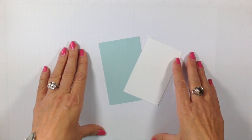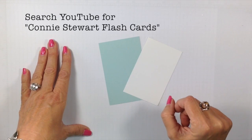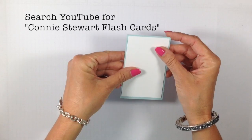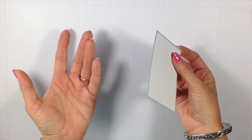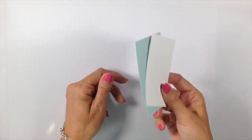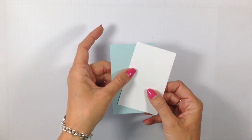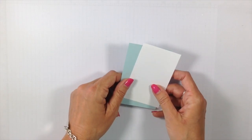Now, if you have not seen the video on flashcards, not a problem. Zip over to YouTube and search Connie Stewart flashcards. That's where you're going to find my template, and you're going to see I take these two pieces of cardstock, I manipulate them in so many different ways. It just blows my mind how many different things that we can come up with just two little pieces of cardstock. But I have over 100 videos sharing with you how to use just two pieces of cardstock to create totally different cards. So be sure to check that out, and that's where you'll find the measurements and the template for designing that. So let's go ahead and get started.